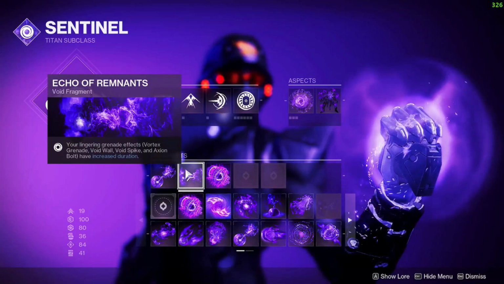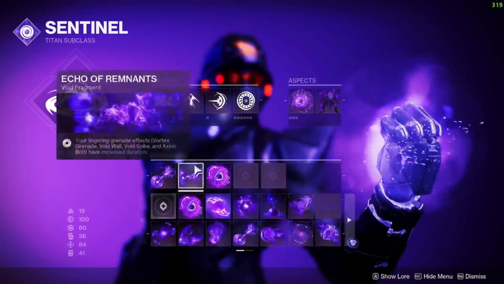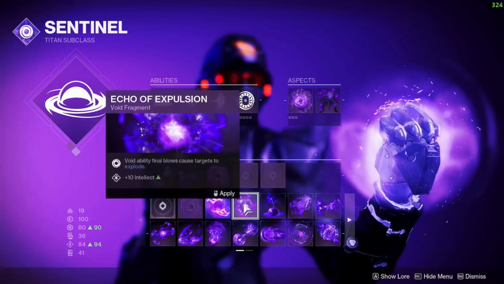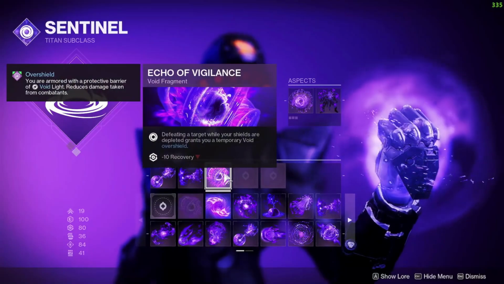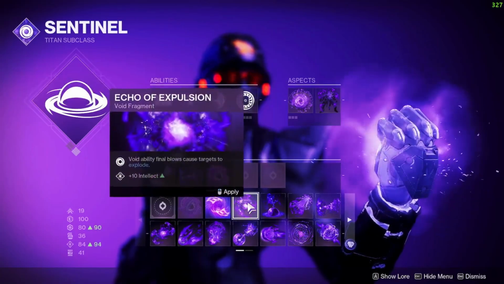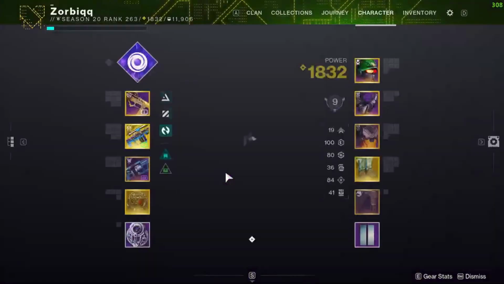And Echo of Remnants is pretty much just buffing your spike nade, making it last longer, more damage, more getting people volatile, stuff like that. It's pretty good. And then this is the most situational one, which you do not have to use. You could honestly switch it out for Echo of Expulsion, but defeating a target while your shields are depleted gives you an overshield. It's very situational. It's helped me more than I can count, but you don't need it. You could be running this, where you could run it with a shoulder charge, kill one guy, and then they explode, killing other people. Very, very good.